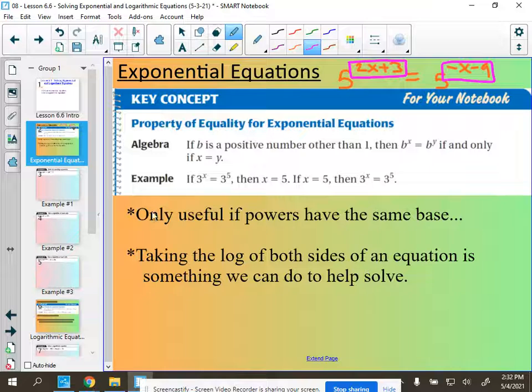So let's work through a couple examples. I think they get progressively harder as we go. We won't see any like this, at least during the example, because I'm assuming we could all solve that equation, 2x plus 3 equals negative x minus 9. Let's take it up a level from there.